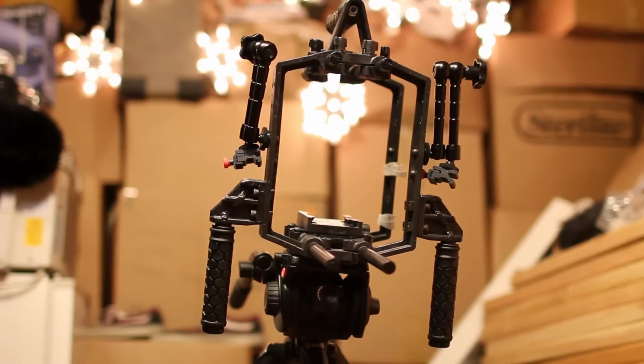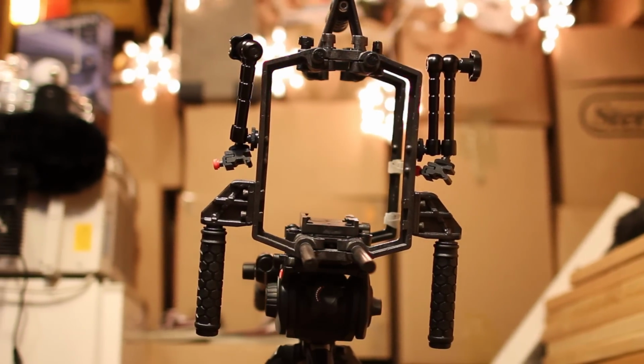This rig is probably one of my favorite rigs, the one that I use the most. And the reason for that is because it's got plenty of mounting locations on either side, and it allows me to put audio gear and my monitor on there without having any problems. It's also got a lot of handles, so if I need to move this around or take it off the tripod and follow an actor who's moving around, this works out quite well.